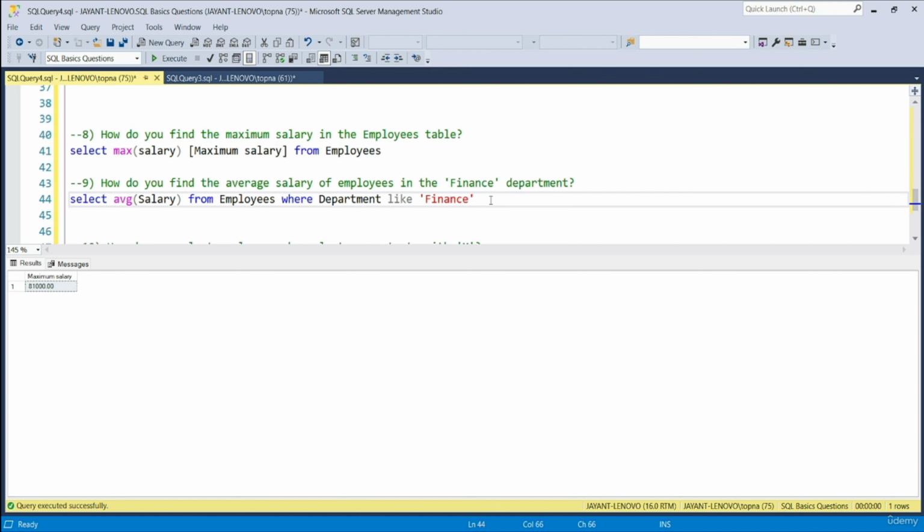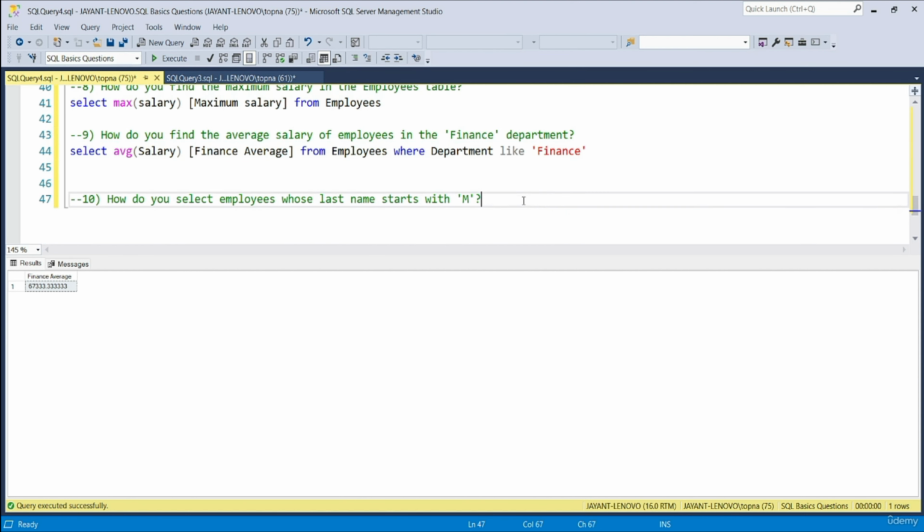Fine. If I execute the statement written here in line 43 and 44, it's going to show the average salary for the finance department. Also, you can give an alias name to this average salary. So just before the from keyword in the square brackets, we can write finance average. And if you now execute the statement written in line 44, you will see that in the output, the name of the column has changed.